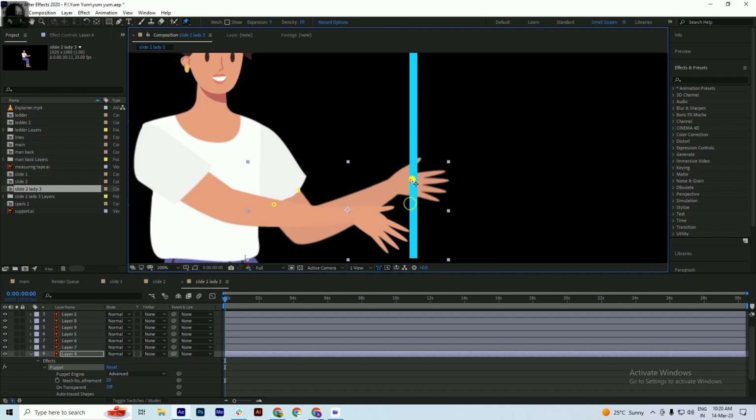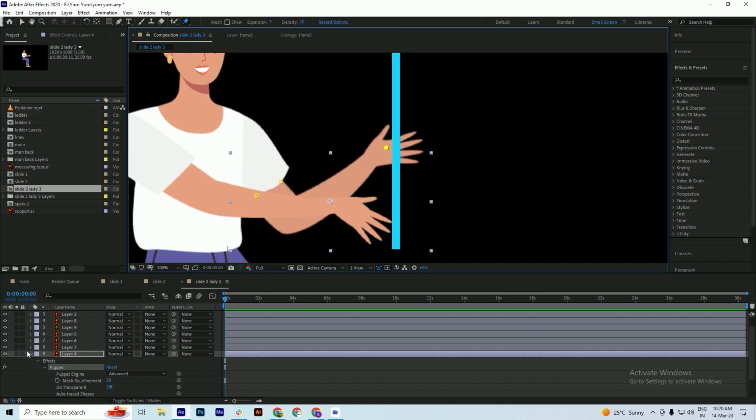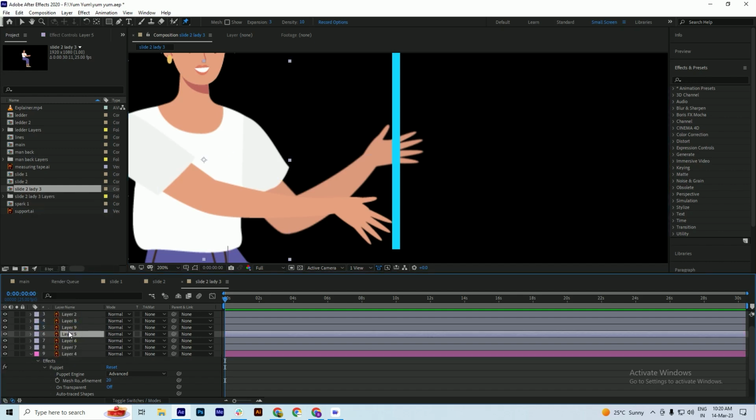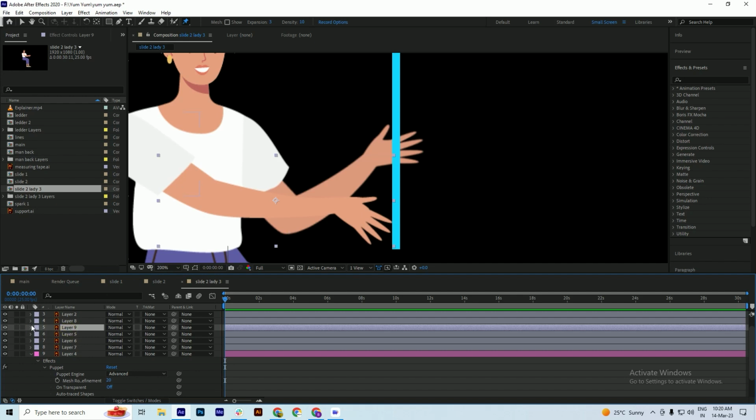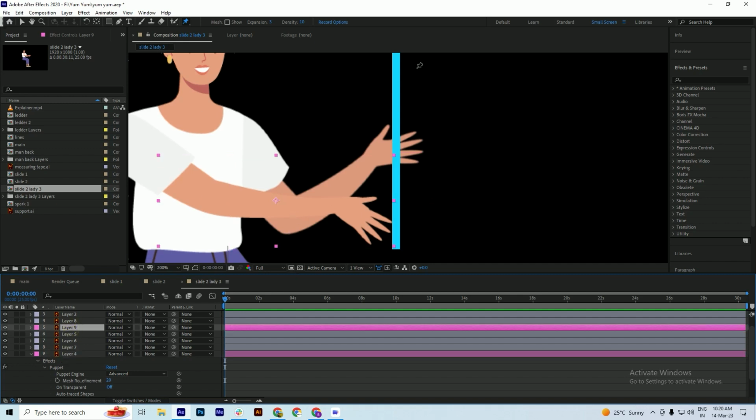Okay, so in first position I am going to place this hand here. Just change the color of hands layer so that we don't have any problem figuring out which one is the hand layer.